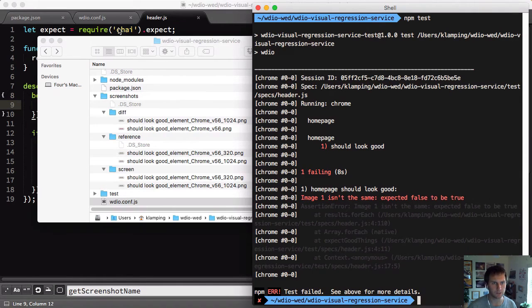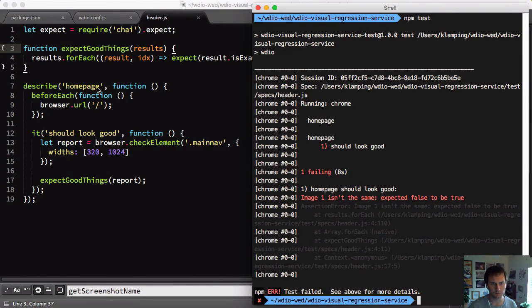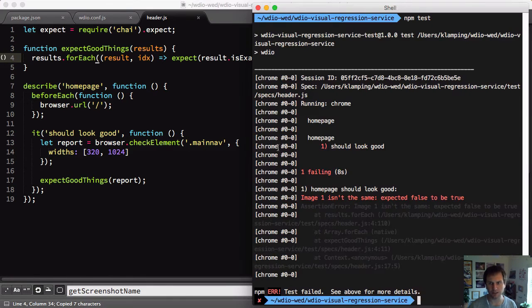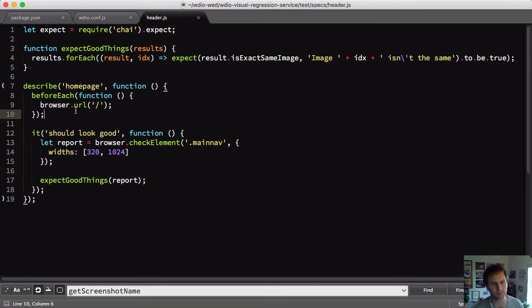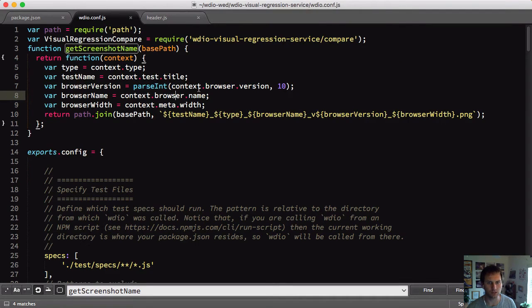It would be nice if we could get a better error message here. I think, I don't know, it depends on what comes in results. Well, we already did see what's in results. Anyway, that's all future stuff. I get myself distracted so easily. But okay, so now I can take the widths. The important thing was that I needed to get this browser width in there.